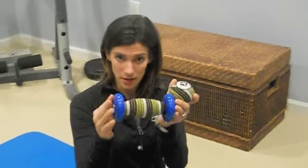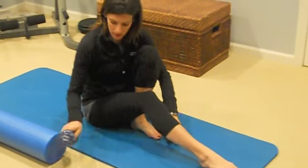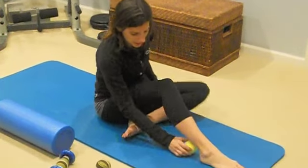This is also another thing that they have at tp.com. This will roll under here. But since most of you won't have this, let's address the equipment that we probably do have at home. A tennis ball.